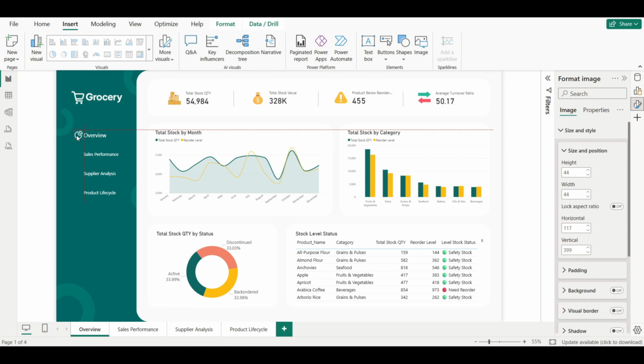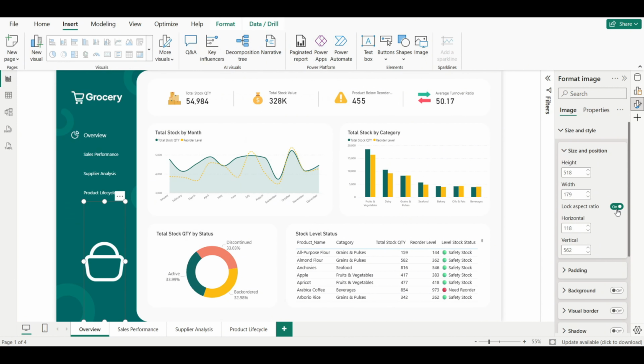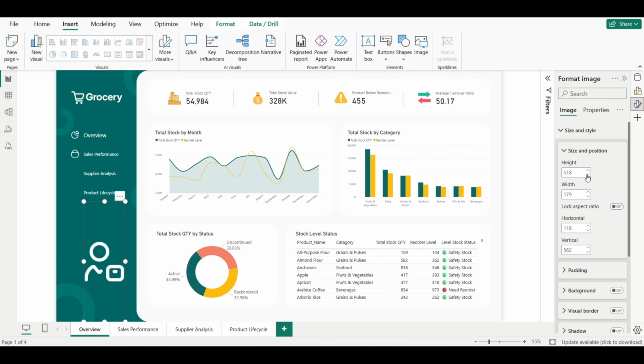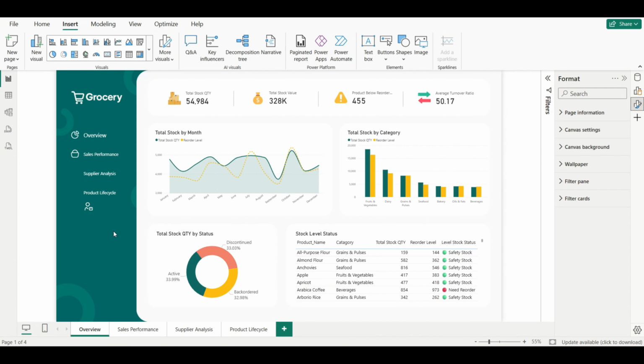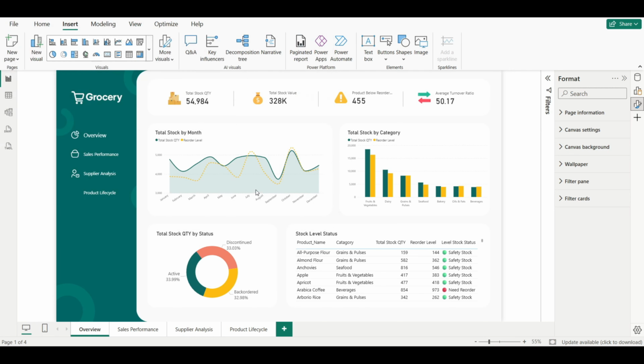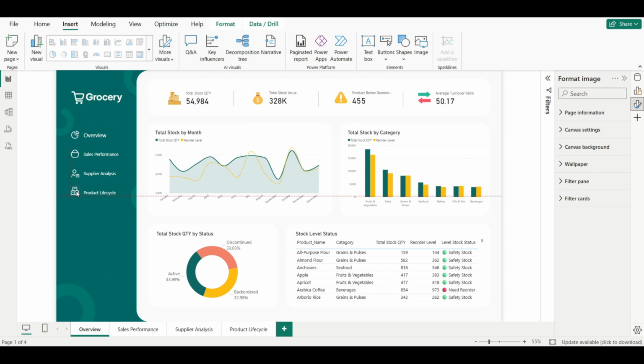Repeat the step until all pages have icons on the left. Okay, the final appearance of our page navigator should look like this.